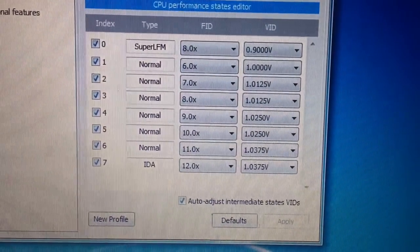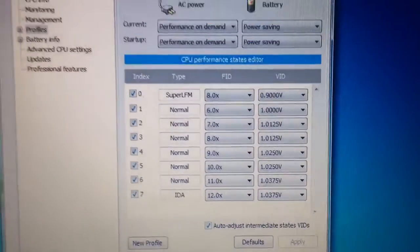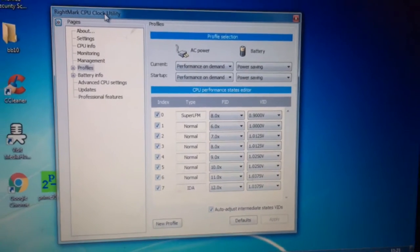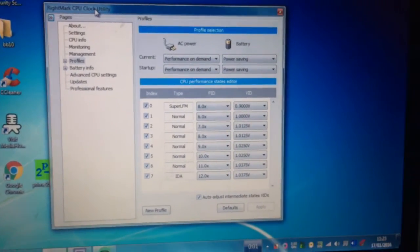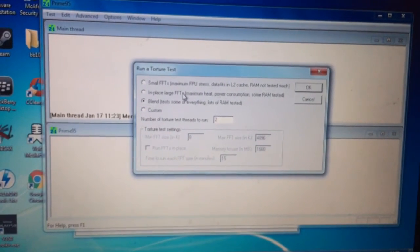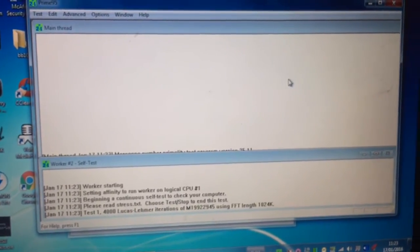I've undervolted the CPU, guys, and it worked. By undervolting the CPU, I can run this thing at a full 2.2 gigahertz. And I can prove that to you. I can run Prime95 and it will be just fine. As you can see. You just heard the fan kick in. That's how passive it is, the fan didn't even turn on until now. But yeah, this system is pretty good.